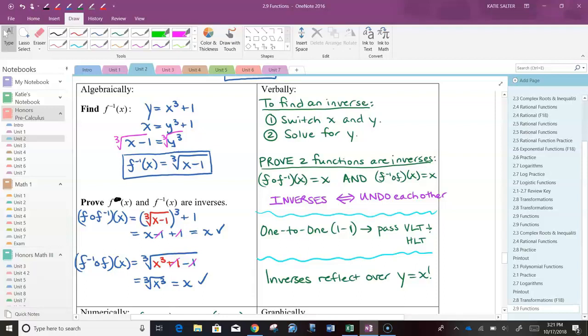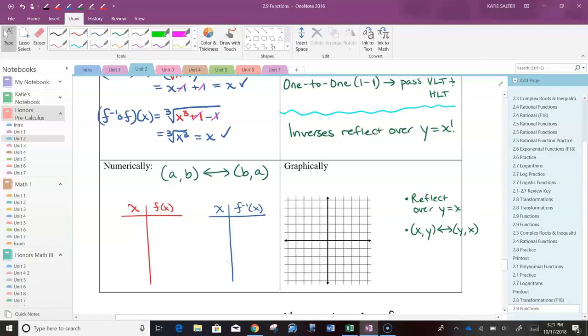All right, so let's look at this numerically and graphically. If we're looking at the original function, f of x equals x cubed plus 1, that's our basic cubic function shifted up 1 unit on the y-axis. So that function would look like this. Pretend like you're at the origin. We go out 1, up 1, out 2, up 8. Then we would go back 1, down 1, back 2, down 8. So this cubic function would look like this.